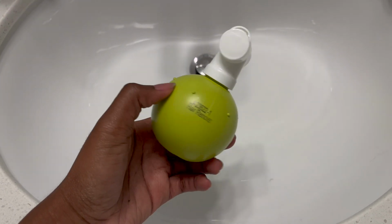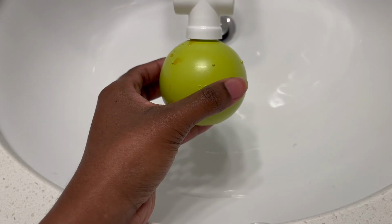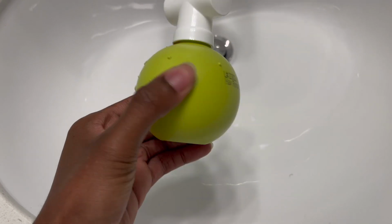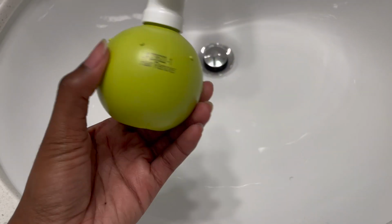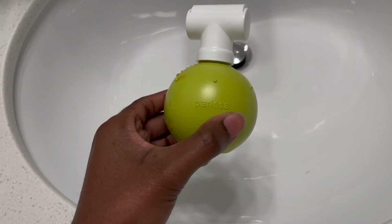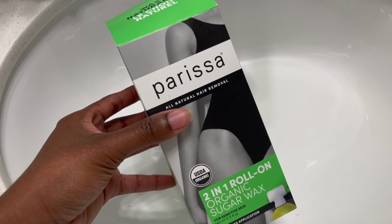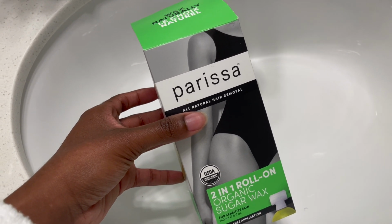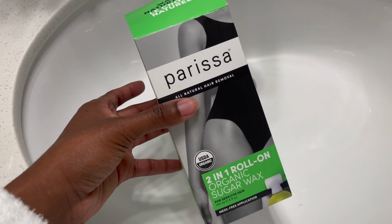And then here's the actual wax. It's just basically water, sugar, lemon juice. This is, you know, what sugar wax is made out of. So, gosh, I'm sorry, I'm out of breath. So I'm gonna work on this and let you know what I thought about this kit, the Parissa kit. I also wanted to mention I did exfoliate last night while I was in the shower. And I'm gonna use some baby powder as well.